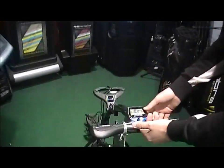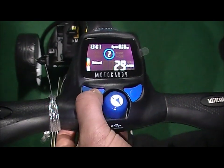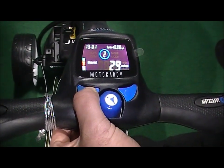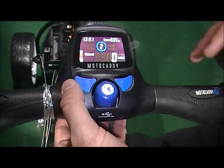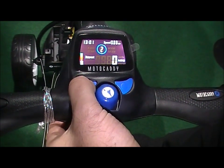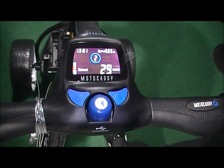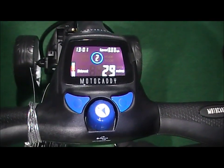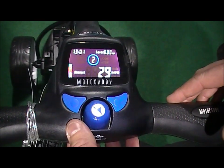So the 29 meters is acquired there. All you need to do is hold the A button, the left hand button, down for 3 seconds. That'll go back to zero. And then to get to distance two, which is generally used, Motocaddy say that it's designed to be used for course management for yardage into the green. So what you can do is change it to distance two.